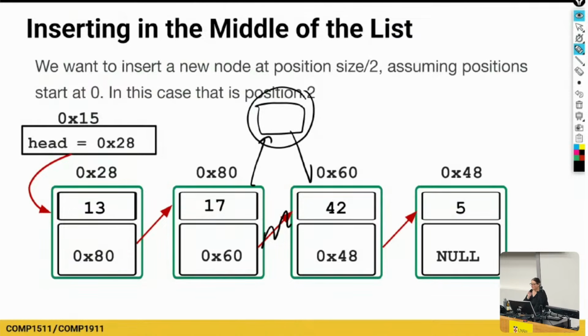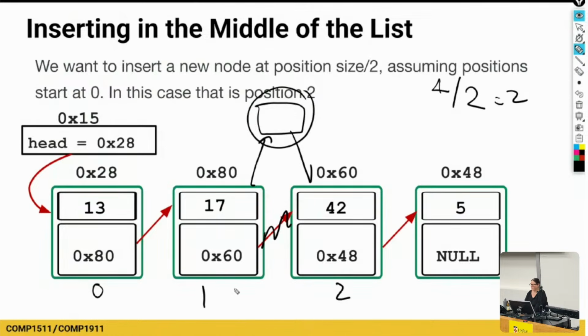Now, we often in computing start counting at 0. But we want to stop just before we get to the middle. So if my list is size, in this case 4, 4 divided by 2 gives me 2.